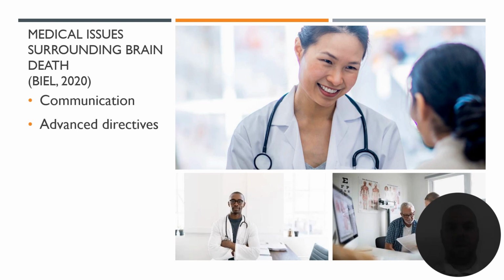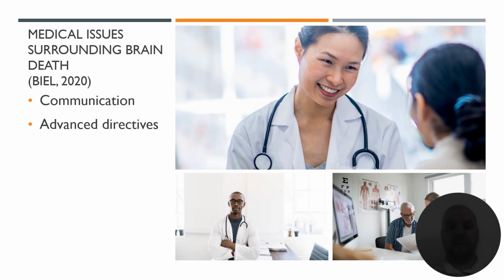Communication. There needs to be constant and transparent communication with the family and the entire care team at all times to ensure that there is an absolute understanding of the patient's cerebral situation, prognosis, quality of life, and all the recommendations that the medical team has, as well as any and all available options. This communication needs to be done as empathetically as possible, ensuring that the care team is sensitive to the family's culture, beliefs, situation, and emotions.